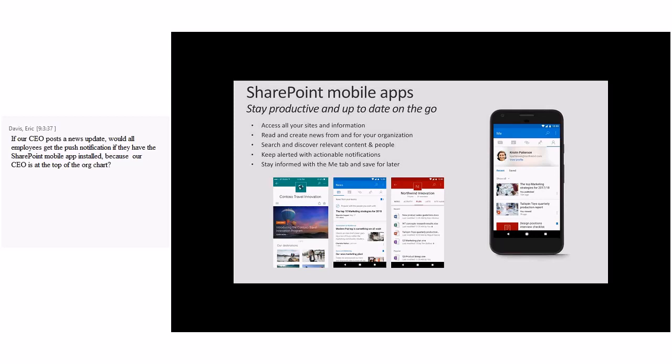And so consuming news through the SharePoint mobile app is the best experience for consuming a page or a news article that was created in the modern way. Everything reflows, looks really beautiful. We maintain the interactivity. So if people are creating news around you, or you need to create news on the go, you'll be able to do that both from a reading perspective and a creation perspective.